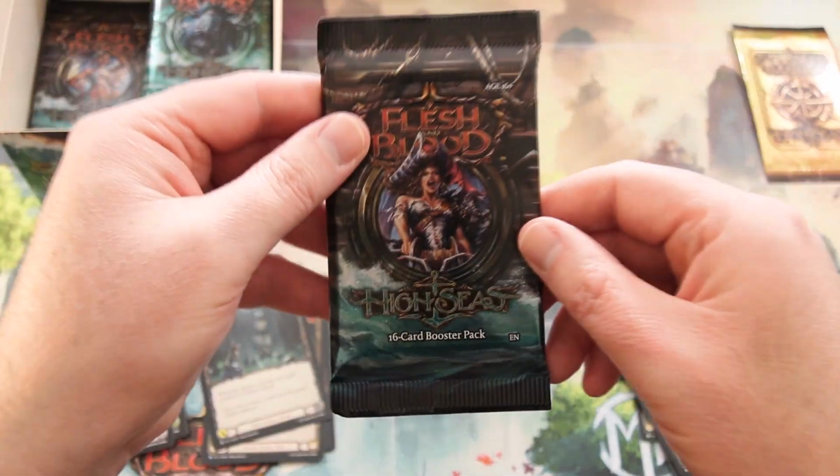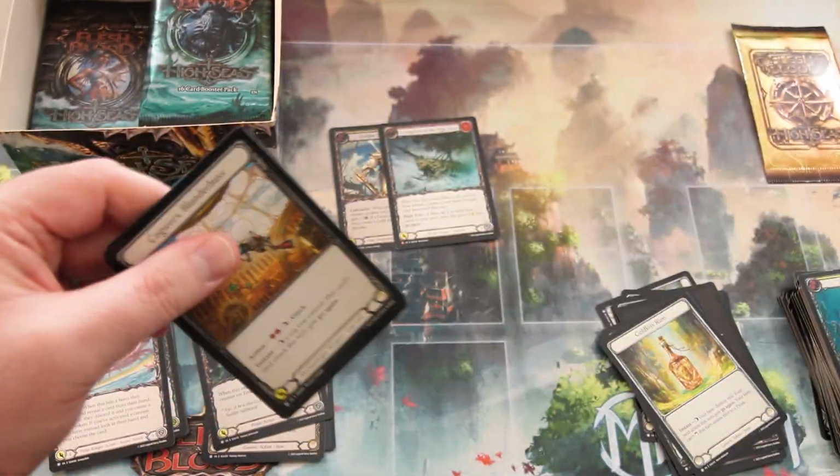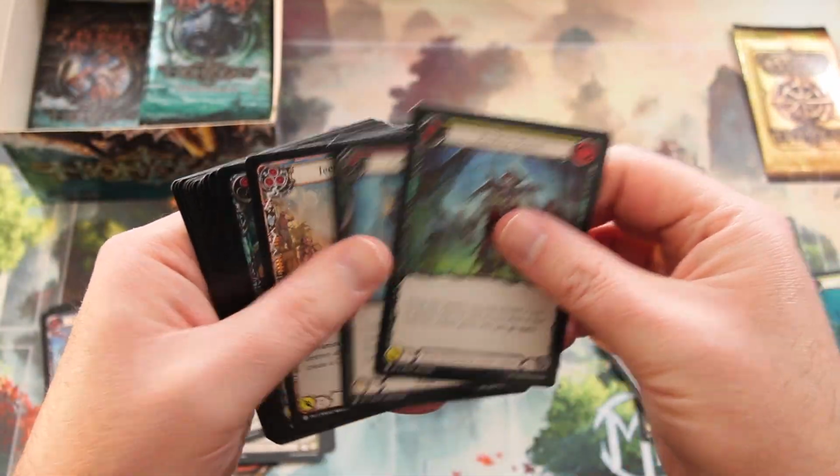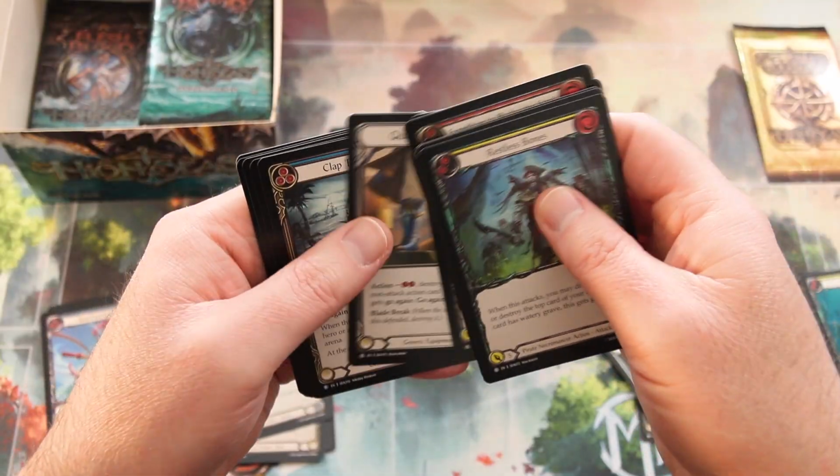So if you've opened any High Seas, have you actually pulled anything awesome? And if so, what did you get? Any nice treasures? I think they call them pirate booty in this set.